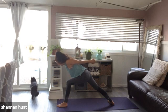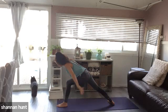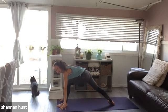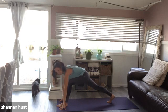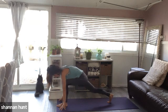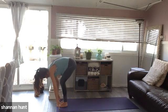And then again, we're coming back to that low lunge. So slowly the hands are gonna come back down to frame out that left foot. You can spin to the ball of the right foot as you prepare to come back to your forward fold. So when you're ready, that right foot steps up to meet the left.